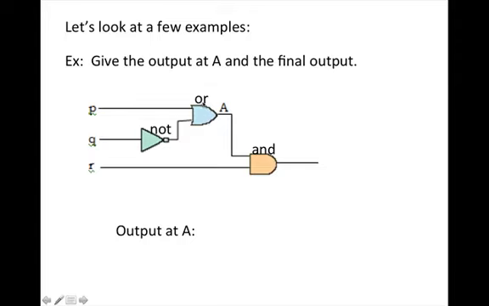So I know that I'm going to have an OR for my output at A. Well, what is that OR connecting? That's where you look at your two branches. The top branch is a P, so begin with a P. The bottom branch was the not Q, so I'm going to end with a not Q. I connect those with my symbol for OR, which was the plus sign enclosed in a circle.